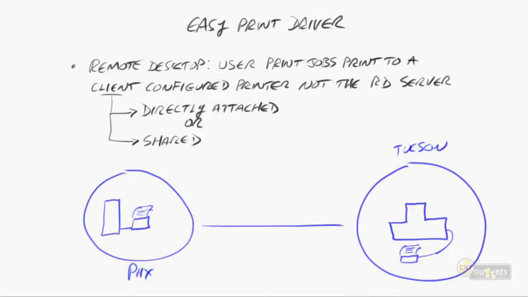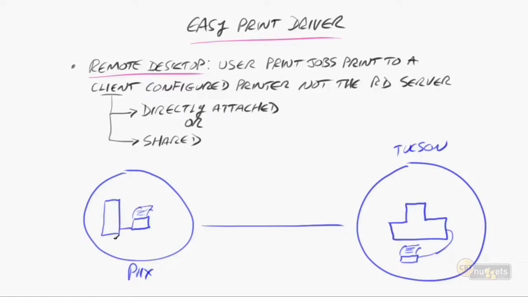Alright, now on the exam objectives, one of the things that it calls for is knowledge of the EasyPrint driver. So let's go ahead and address what that relates to. It's really only a function of remote desktop services, also known as terminal services, on your server. We haven't really discussed that a lot, but what you can often do is configure a server like this right here as a terminal server or remote desktop server.